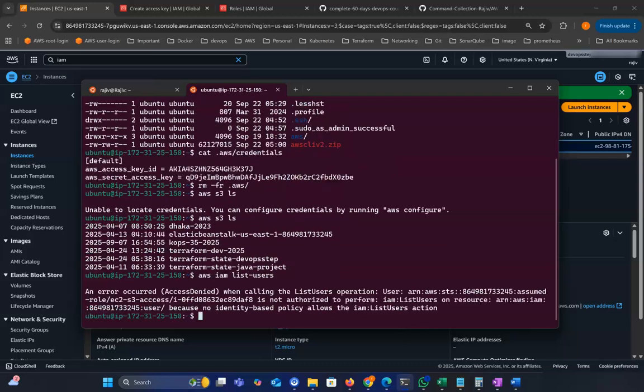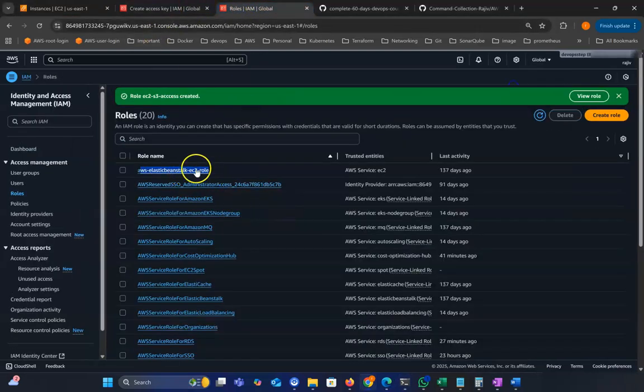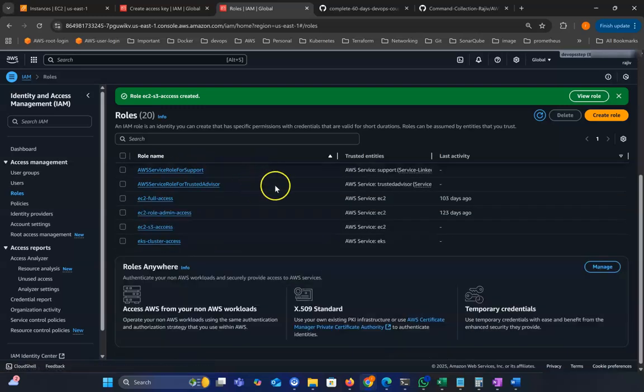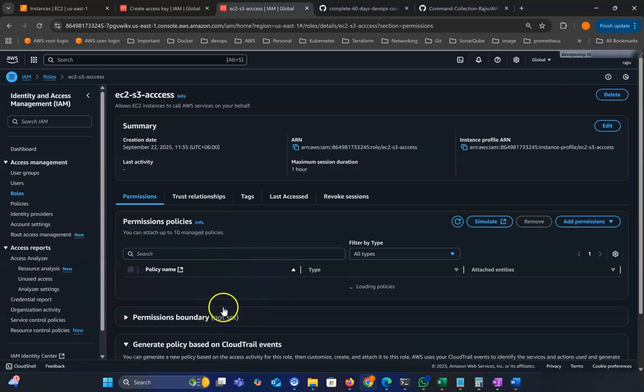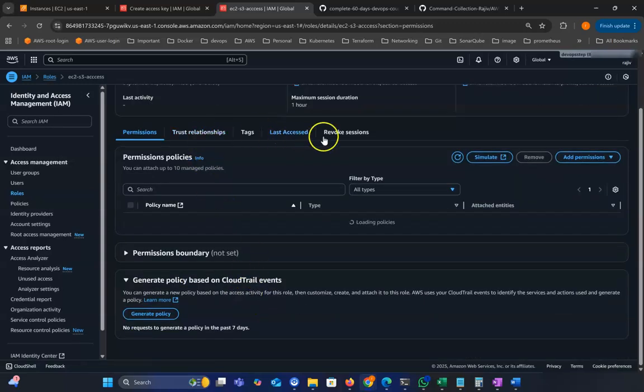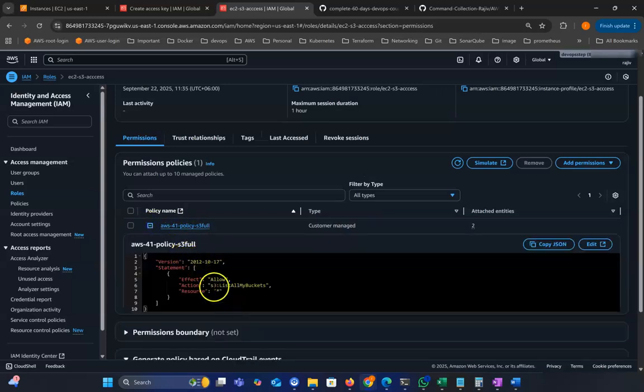It will throw an error because we didn't add IAM in the policy. Our role is this one, and you can see it has access to only S3.